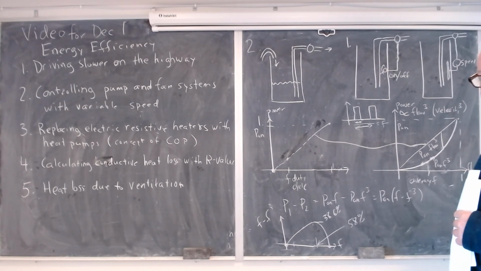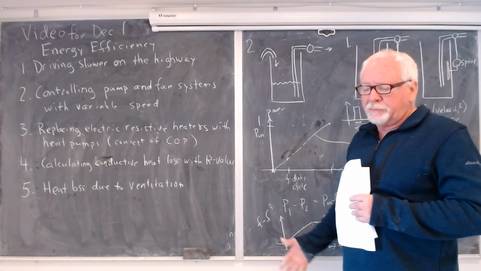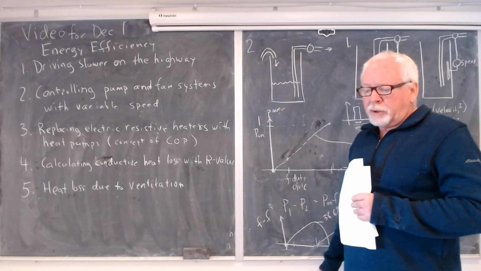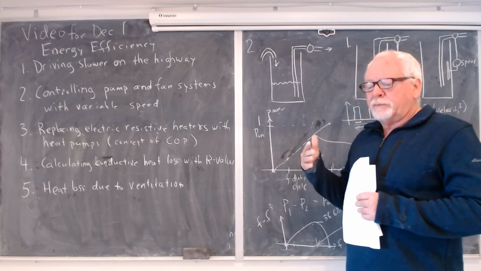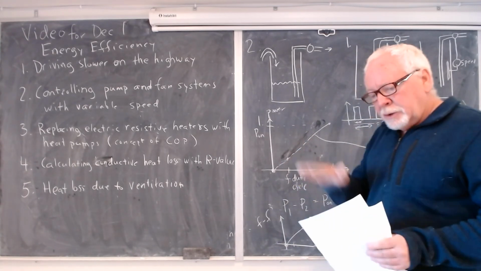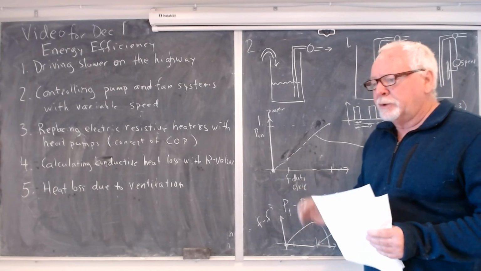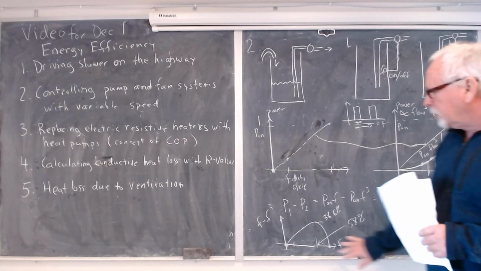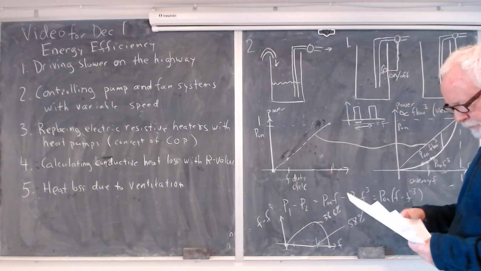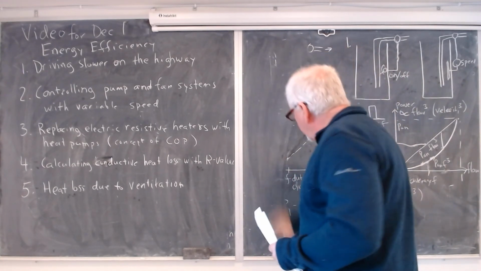It applies to fan systems as well. If you have some sort of cooling system with a fan, where you're trying to achieve a set point by turning the fan on and off, you can achieve great energy savings by instead adjusting the speed of the fan to match whatever you're trying to do, and get close to 40% savings in an optimum situation. Okay, so moving along here, that was number 2, speed control.